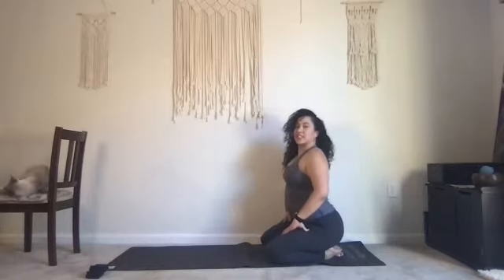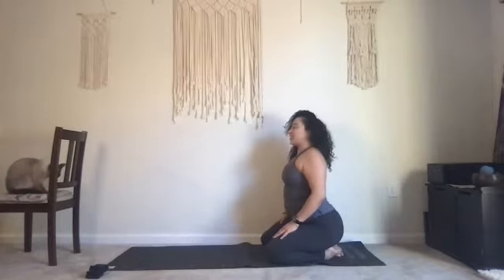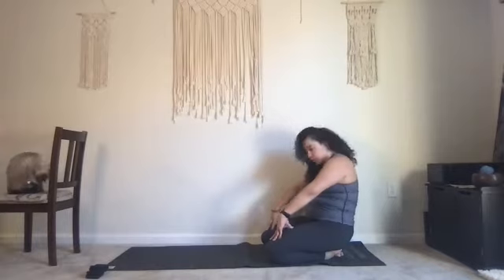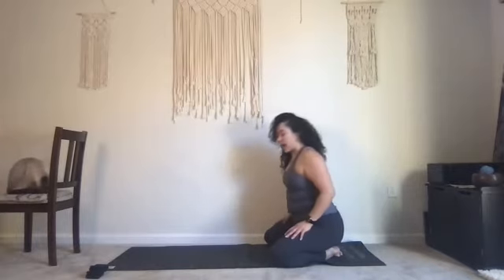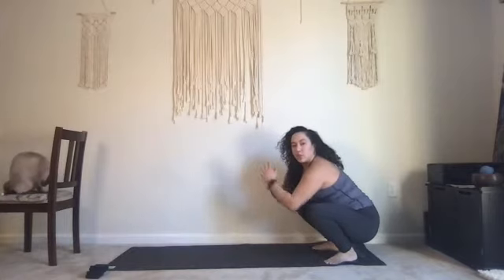Come to center and sit down onto your heels — hero's pose. Let your belly come forward, shoulders back. This is your huge exaggerated anterior tilt of your spine. Now come to neutral spine, then posterior tilt — it's like your cat pose. So in hero's pose we're doing a cat and a cow. Let's take your knees wide, curl your toes under, see if we can sit back onto our heels, dropping the hips low. Bring your hands to your heart. Encourage your knees to open up by pressing your elbows against your knees. Press your shoulders away from your ears, get taller — no rounding.